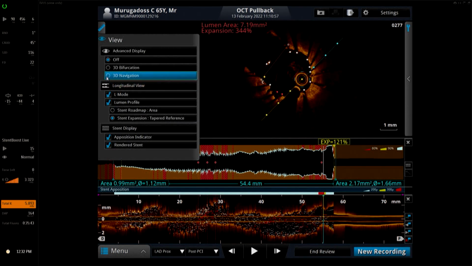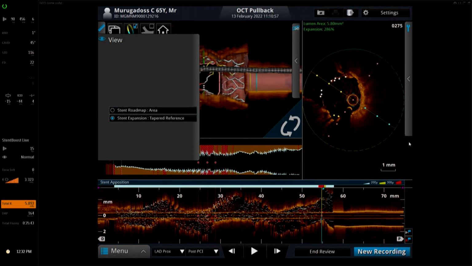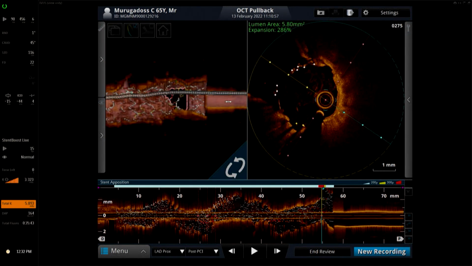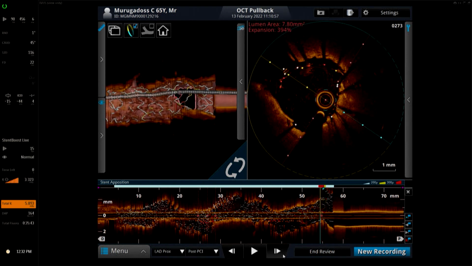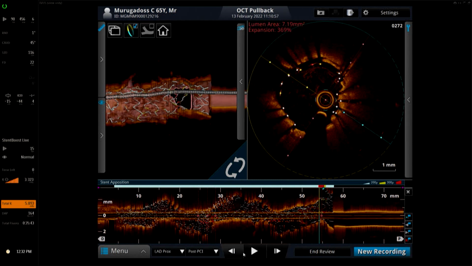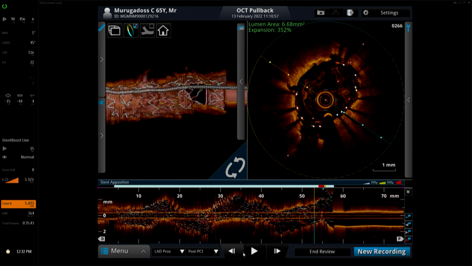So you can see here across the circumflex ostium, LAD, I'm happy. And can you show the area, the proximal LAD, 1 or 2 millimeters into the LAD, please, where we think there was a nodule? No, into the LAD. Go into the LAD. We are not quite into the LAD. Go into. Okay, great. So here we were happy. The MSA is very good.